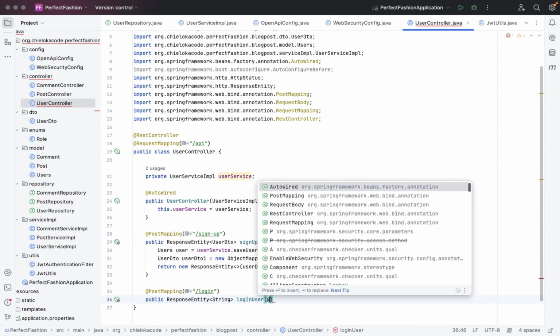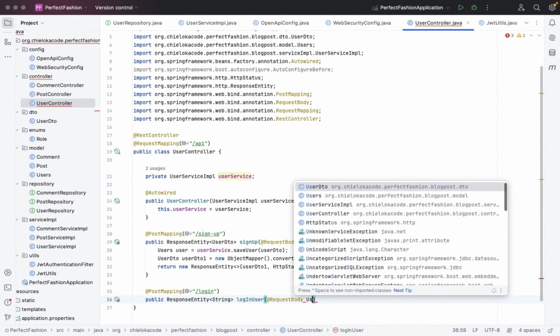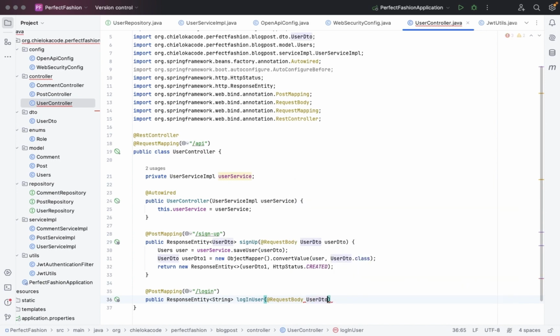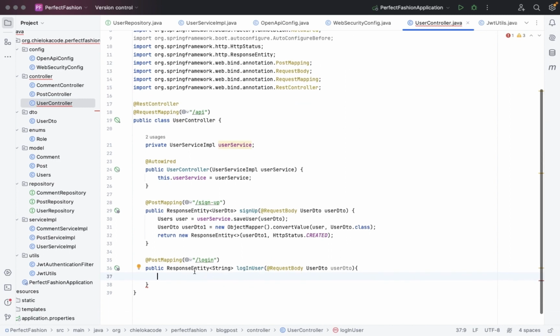We're also going to use the request body, so that we'll get our information in JSON format. So user DTO. Everything must pass through a user DTO. It cannot go through the normal user class. So first thing up, we are going to load the user by username. Because at this login stage, it's already assumed that the user should have been signed in already and saved into the database.